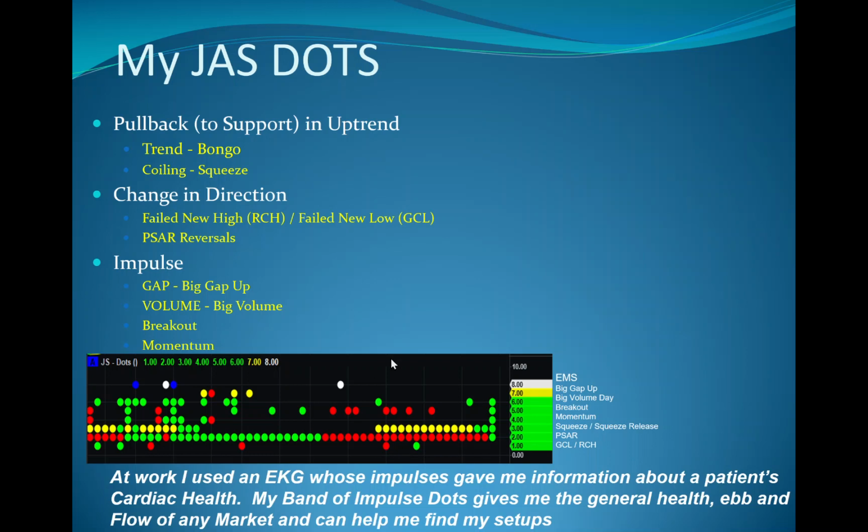Then we have the Wilder PSAR, and then my single candle reversal is the green candle low, a red candle high. At work, when I was an intern, resident, and an internist before I became an oncologist, a cancer doc, I would use an EKG on a patient, measuring impulses to tell me their cardiac health. I use those same dots in my daily trading to understand the health of an individual instrument, stock, etc.